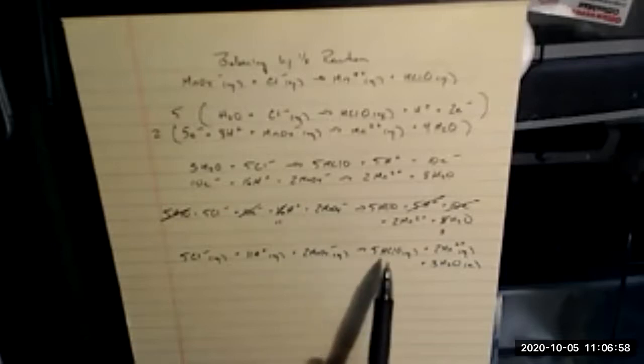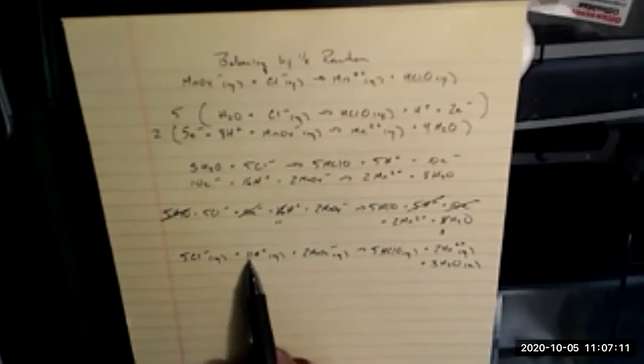5 chlorines, 5 chlorines, 11 hydrogens, 5 hydrogens here and 6 more down there, so 11 hydrogens. 2 manganese, 8 oxygen, 5 oxygen here, 3 oxygen there, 8 oxygens. So the number of atoms is equal on both sides. That's good. What about the charge? 2 times -1, 5 times -1, so that's -7. 11 times +1, -7, and 11 plus, right? That's a +4 overall. Neutral, neutral, +2, and there are 2 of them, +4 overall.